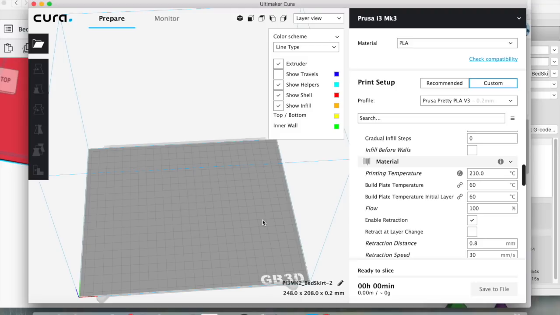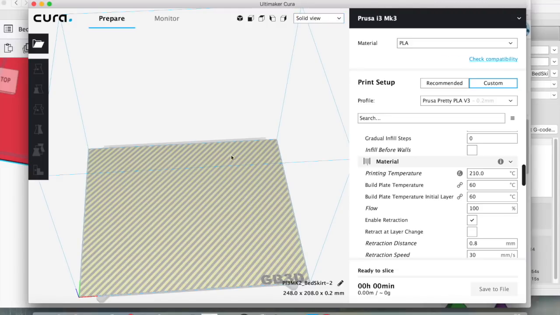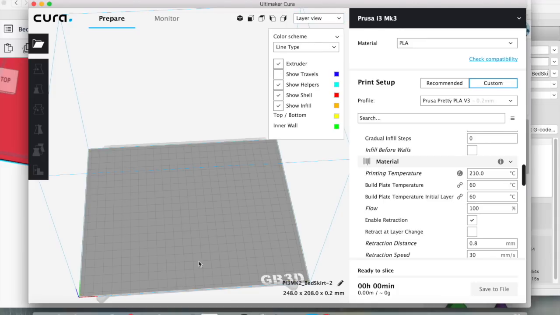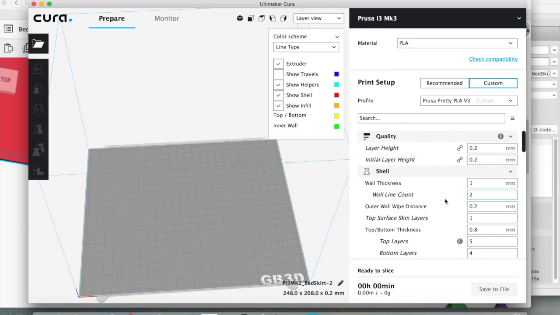And there's our file. And what I like to do is, normally when you come into Cura you get solid view, and you see these hashes. This means it extends beyond the build area of the printer, and that's because we still have the actual skirt on, and we have to turn that off. But for now we're going to go to layer view, and layer view is not going to show us much, mostly because we still have that skirt turned on. So we're going to come over here and fix some things.